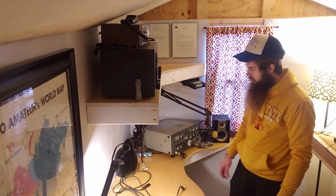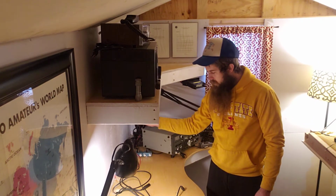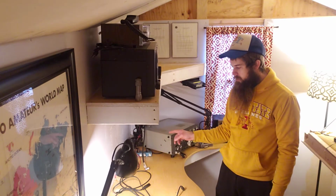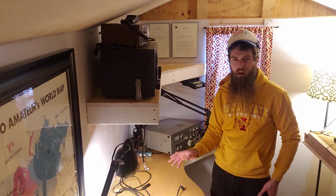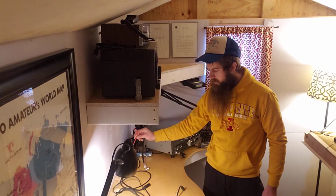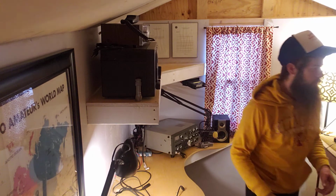And for that, all we have is the antenna in. We're not sure about the cable coming out yet as far as length. That's something we need to draw up. And then our ground, our chassis ground.